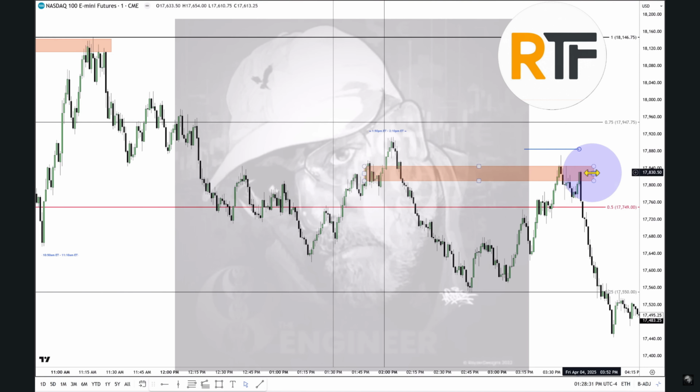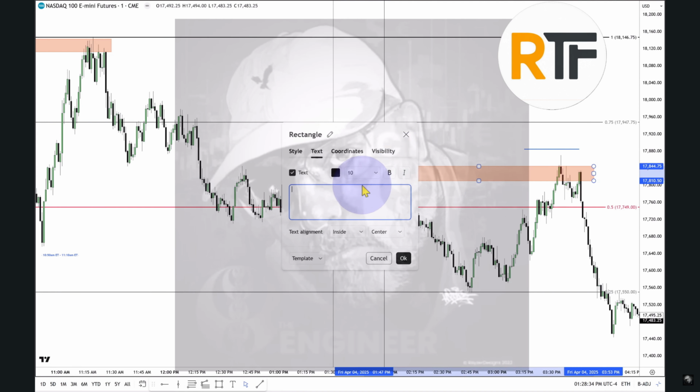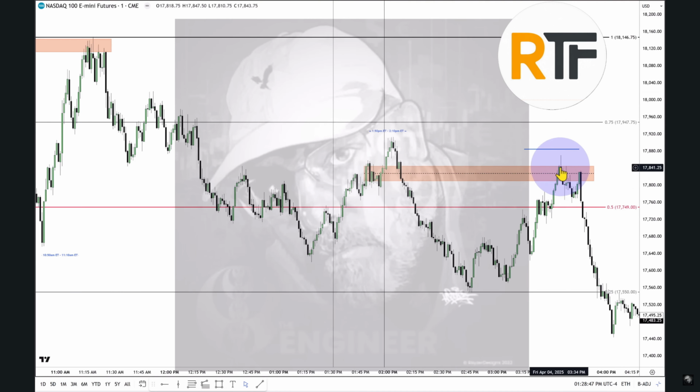Turning at the consequent encroachment of that inversion fair value gap, which is the first presented fair value gap of the PM session opening range, which is 1:30 to 2 p.m. Eastern Time. Beautiful. Look at the body stopping inside of it. There. You're going to tell me there's no algorithm? You're telling me that's buying and selling pressure? I'm going to tell you you're full of grade A malarkey.